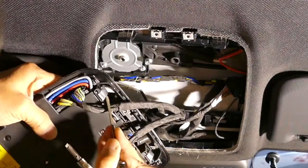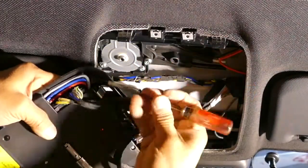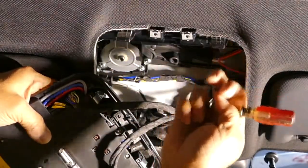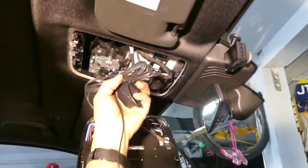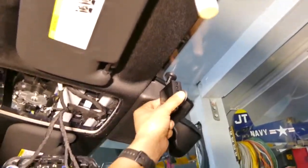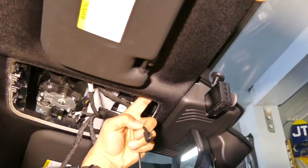So this is the metal clip that clips onto here, pushing in to release it from that grip. Now that we have that removed, it's just hanging there. We're gonna run this wire to the camera. So the way I'm gonna do it is I'm gonna feed it through here.